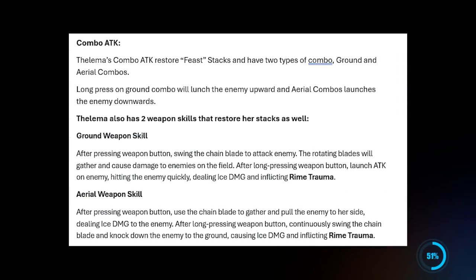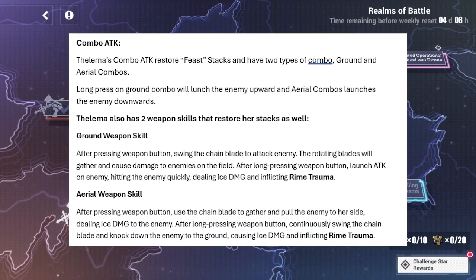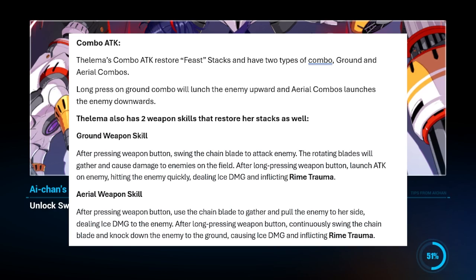She also has combo attacks. Obviously, when she has all of her feast stacks available, you'll be doing 2 types of combo. You'll be doing ground and aerial combos. If you long press on ground, you'll be launching the enemy up.